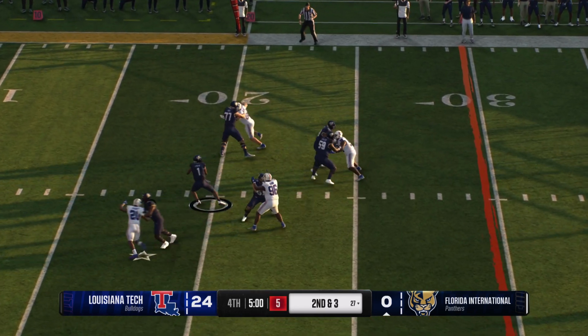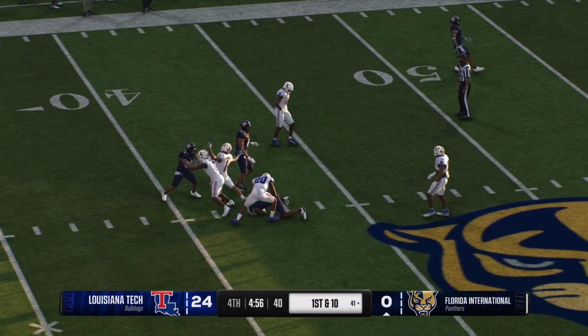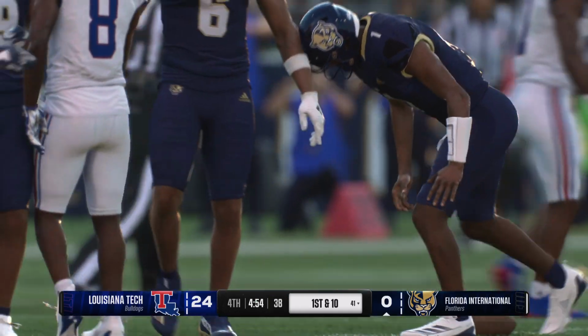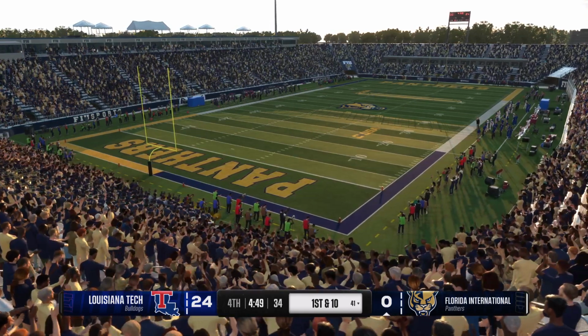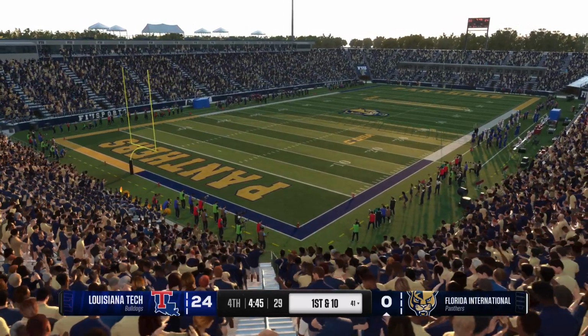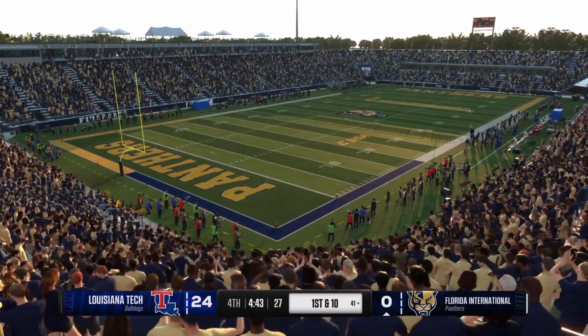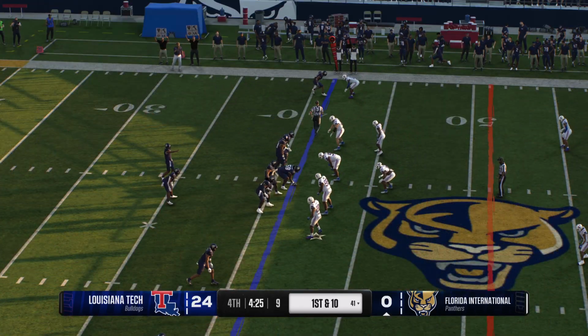He's looking to throw. Dances away from the heat. Nifty little scamper on this one. Enough for the first down, and he slides in safely. He does a good job of dropping back, going through his progressions. Nothing there. What do you do? Go get some yardage. Make it positive. Don't sit back in the pocket and force something into a bad situation or take a sack. Great job making something out of nothing.